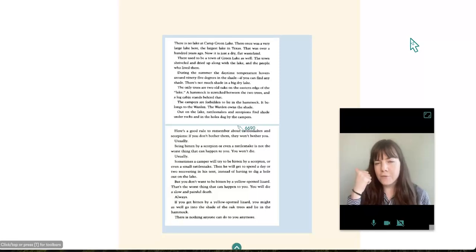First of all, first read: reading in your head. Second read: reading out loud. That's not always possible in an exam, so reading kind of under your breath, thinking about the sounds and the rhythm, and making sure that you've had a second read through your text. And then finally reading with your pen, so reading and starting to make some notes, some annotations, or even beginning to answer assessment questions.